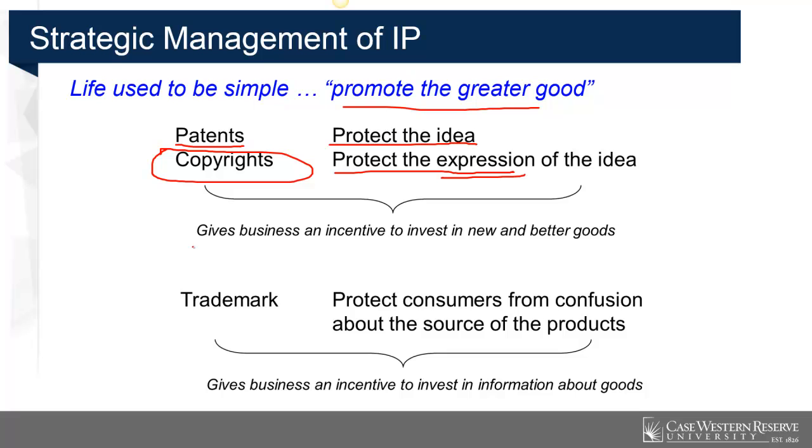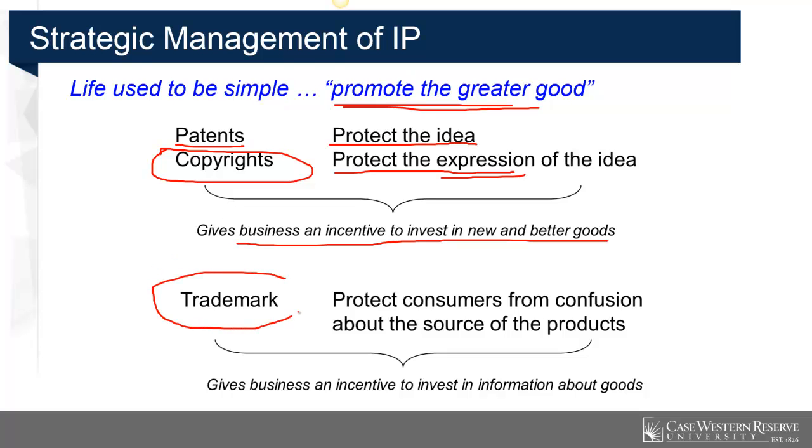The purpose of these 2 forms of intellectual property was originally to give a business an incentive to invest in new and better goods. The idea here is that by having these protected ideas, this would spur creativity, it would spur innovation, and with the limited monopoly that was provided, people would be willing to share. So all of this folds into promoting the greater good.